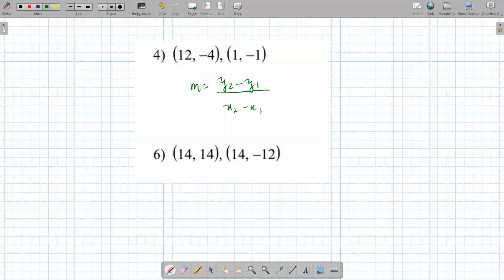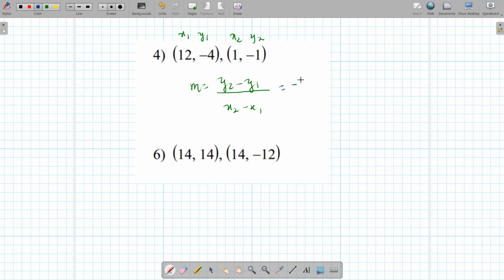Right? You remember this? So again, you can make any one of those points x1, y1, and make the other one x2, y2. This one could have been x1, y1 as well. It doesn't make a difference, okay? But it has to be x comma y or x1 comma y1. From here, it's a simple plug and chug.